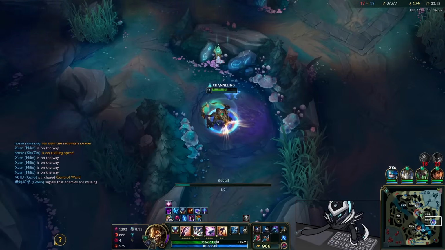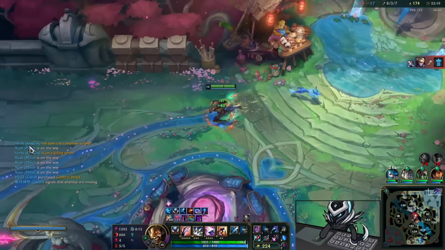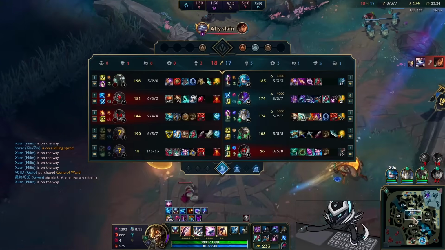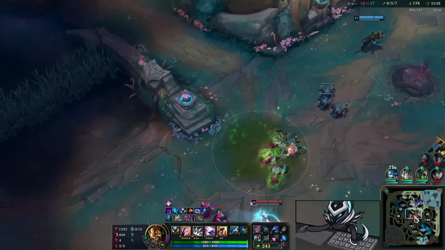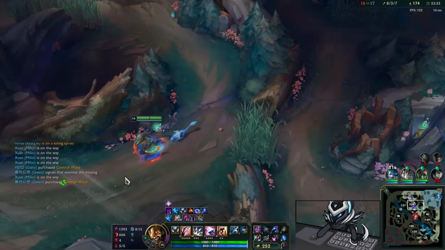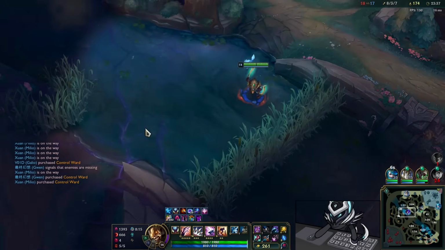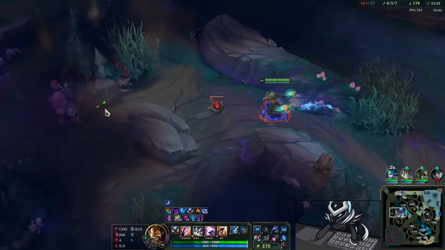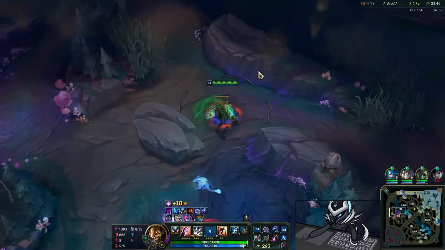We've done everything right this game. Absolutely everything, aside from a couple really stupid deaths. But this just goes to show how simple this game can be, right? Just make sensible choices, go for the objective, and just have a great time. Play around the objective and things will just naturally open up for you, right?